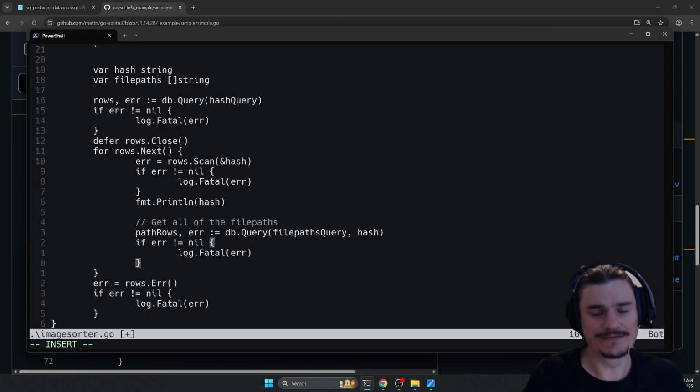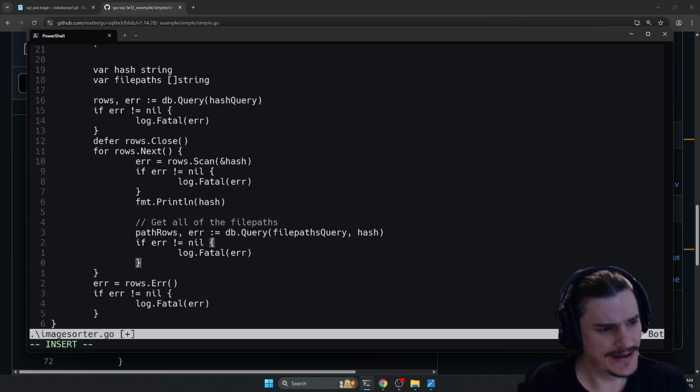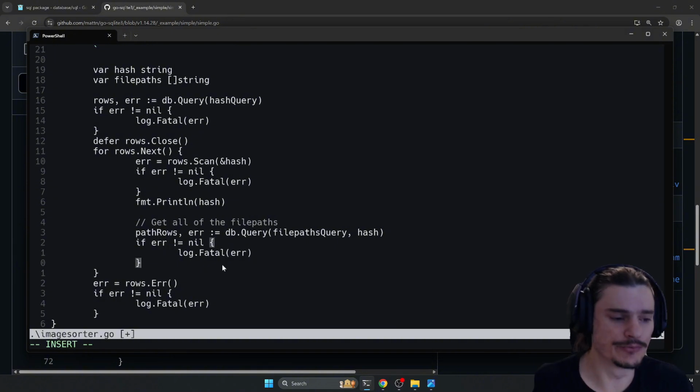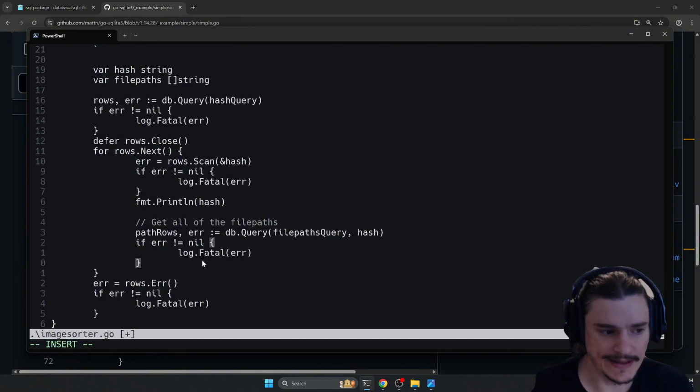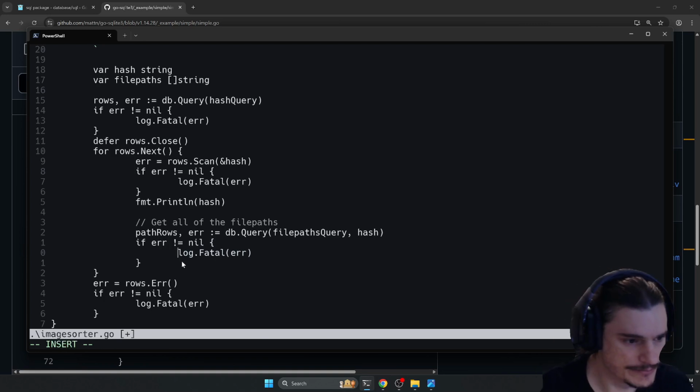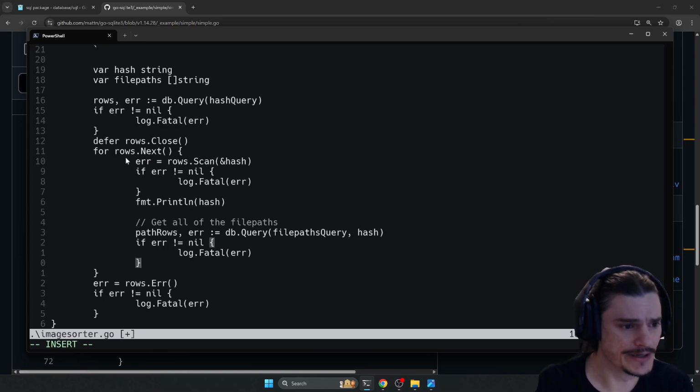Let me know if there's another way of handling errors. It seems like this is the Go way of doing it, but it does seem very repetitive. So I suppose in reality, for a bigger application, you'd be handling all these things very differently. We're just doing a very, very simple, just log out the error. So you'd probably want to do a bit better error handling, but it does seem very repetitive.